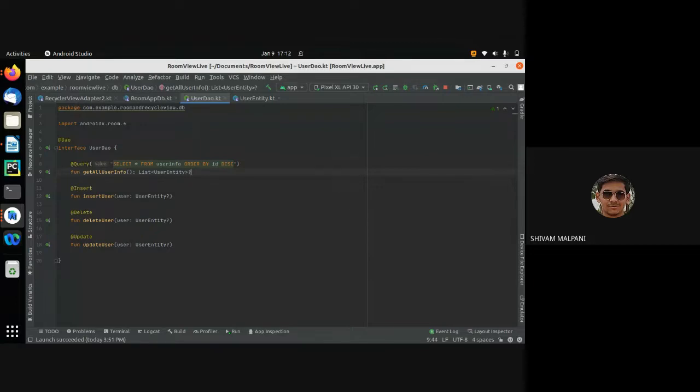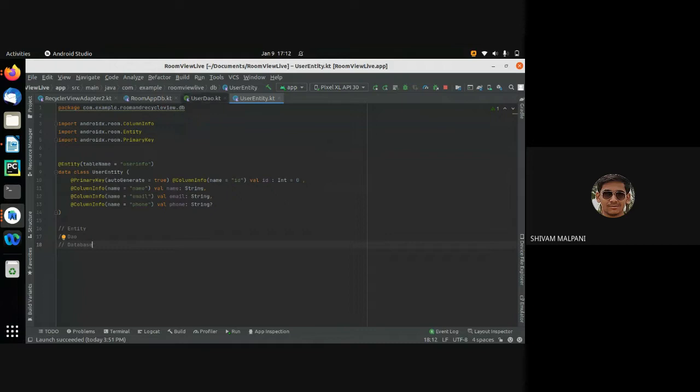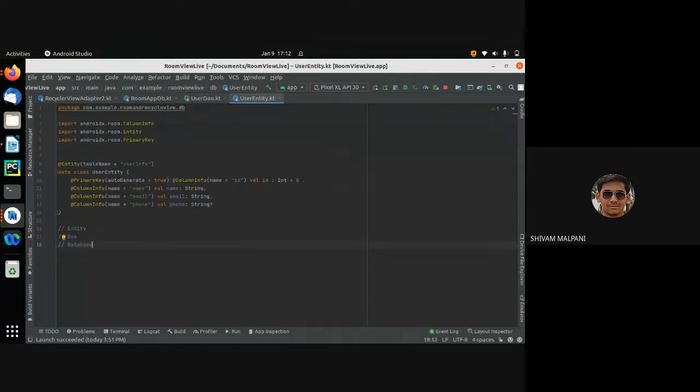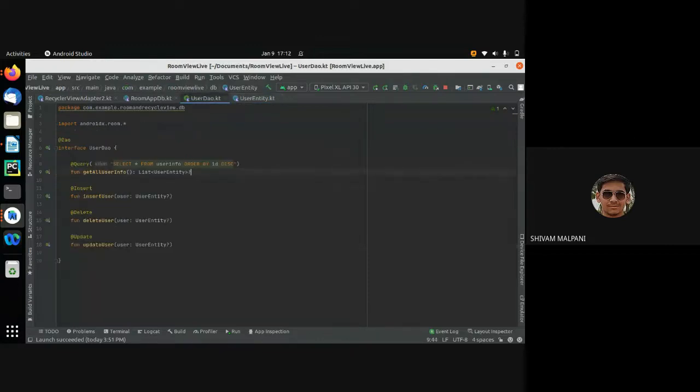So this basically means that select star. Select star means select everything. Select everything from where? From the table named user info. So the name of our table is user info, right? So select everything from user info and then order by ID. So we are ordering it by ID, and the order should be descending order.